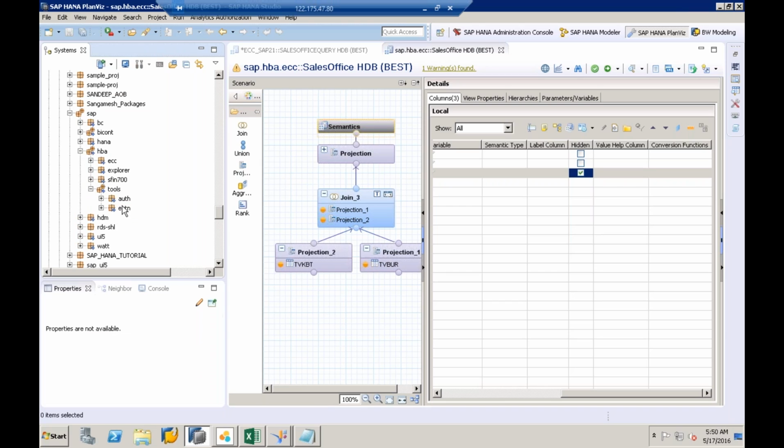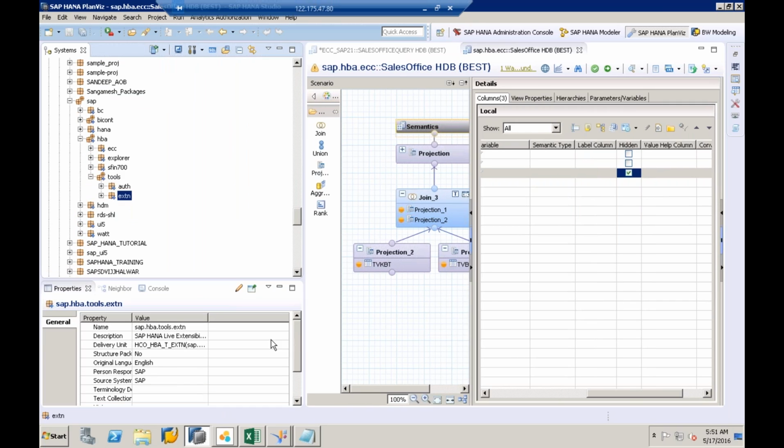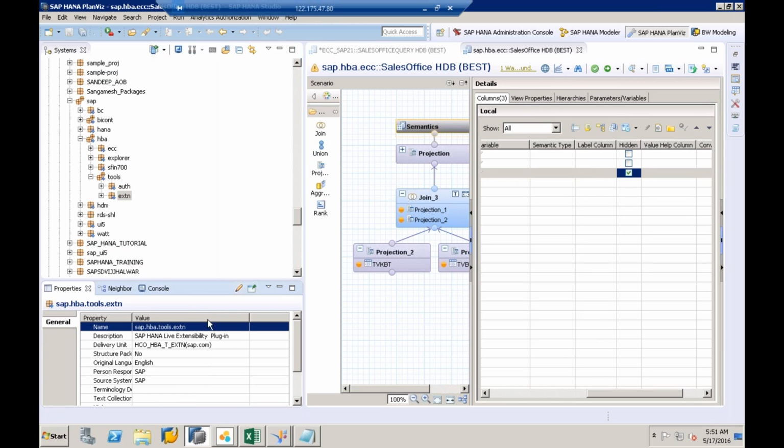If you expand the tools, here you find a delivery unit, HCO HBA T extension, which is known as SAP HANA Live Extensibility plugin. Once the delivery unit is installed, you can see this in the folder.